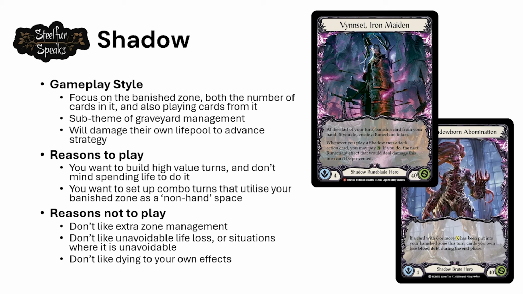If you want to build up combo turns that utilize your Banished Zone and have this non-hand space and kind of feel like you're cheating a little bit, because, you know, Vincent, you've got the cards in your hand, and then you've got the cards in your Banished Zone that you can also play. So you might actually have not just access to 5 cards, but access to 6 or 7 cards in a turn. The same with Levia. Because she uses her graveyard, she can kind of boost her effect above the value of what a normal turn would look like for another hero, and that gives you an extra bit of value, especially if you land some of her power cards like Shadow Realm Horror that let you play a card from your Banished Zone. You kind of have this non-hand space to draw power from, which is really interesting as a concept.